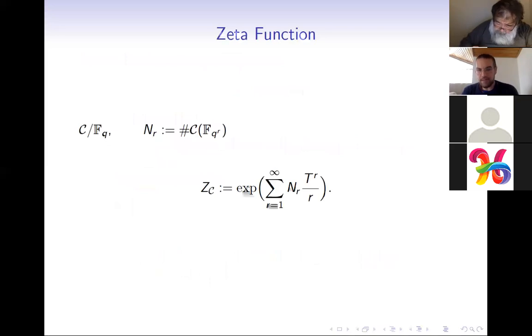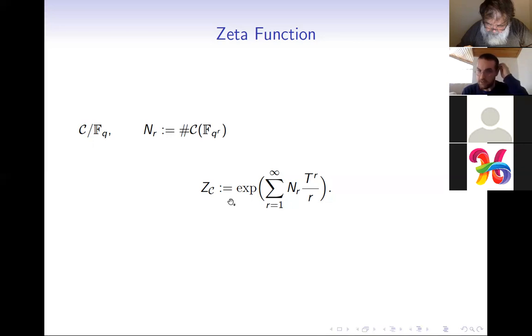Okay, so what does one do to say something about the number of rational points? As you all know, sometimes when you want to say something about, let's say, one single number, it is worthwhile to put everything together into a more complex object, to put way more information in it than you needed, and to see if you can extract information from this. So that's also done in this case. One defines the zeta function of the curve. The first versions of the definition go back to Artin.